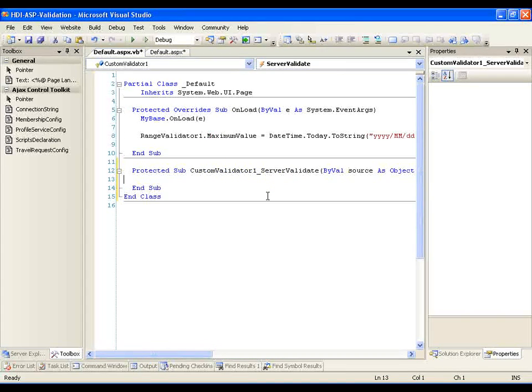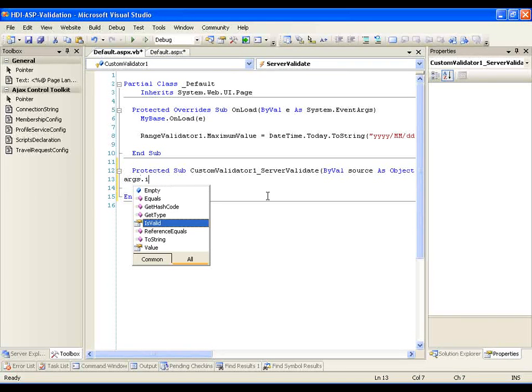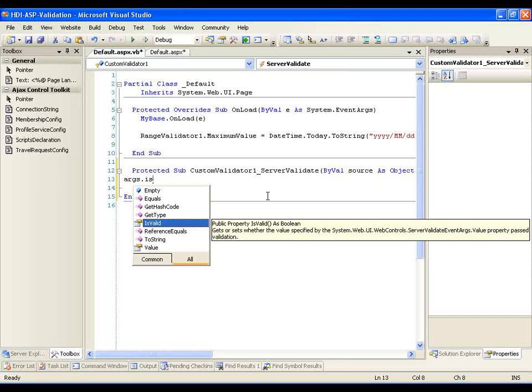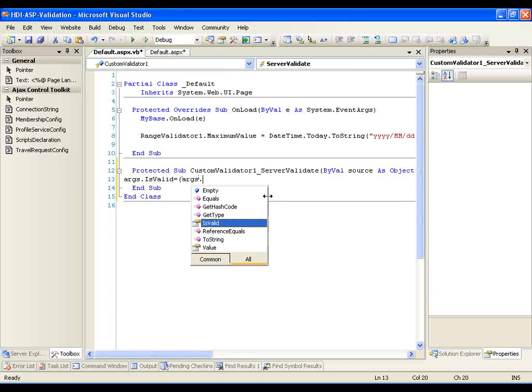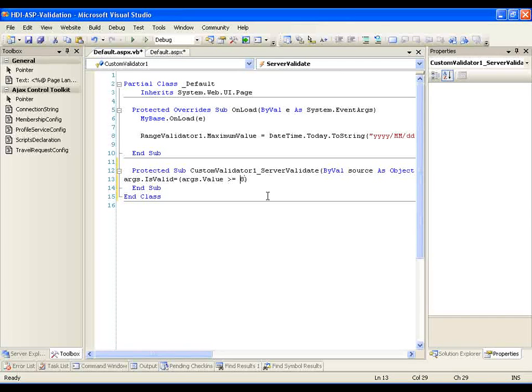So what we want to do is use the args, and there's an isValid property, and if you set isValid to true, then your validation passes. We want to say the password is valid if the value in the arguments is greater than or equal to 8. And actually we want the length.